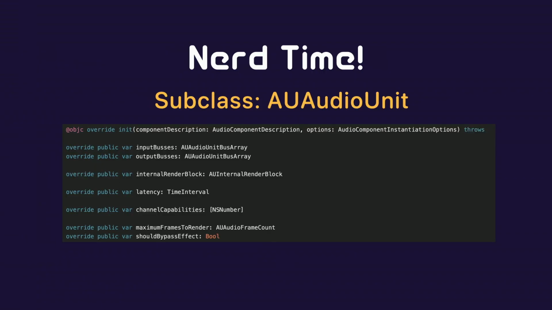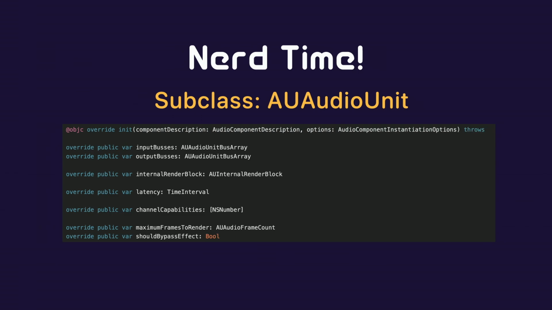I think we're good. And I'm like, all right, what else do I need to know? Well, you've got to subclass this thing called AUAudioUnit, which, I mean, you're probably familiar with subclassing if you've done any sort of programming before. There's an initializer, there's input buses, there's output buses, there's a rendering block. I'm like, I don't know what that is, but I think that's maybe where you process the maths. There's some things you report back to the host application that you're running in, for example, like Logic or Reaper or Ableton or other sort of audio apps.